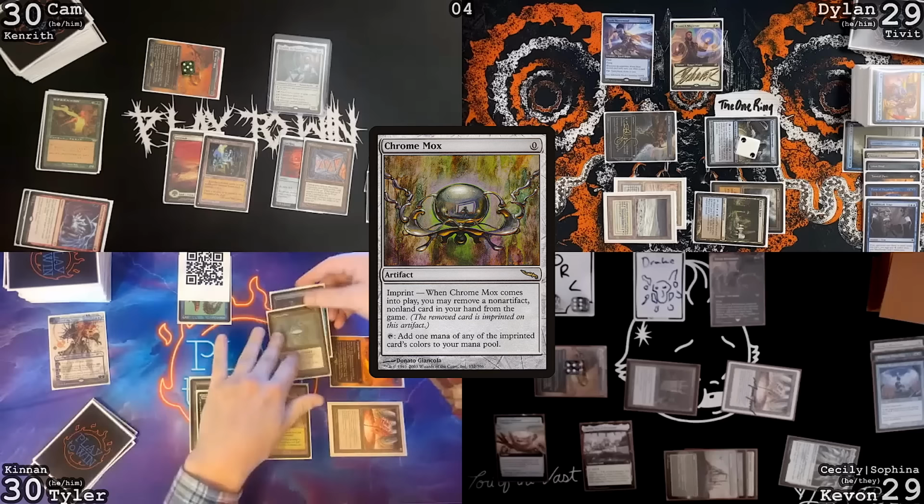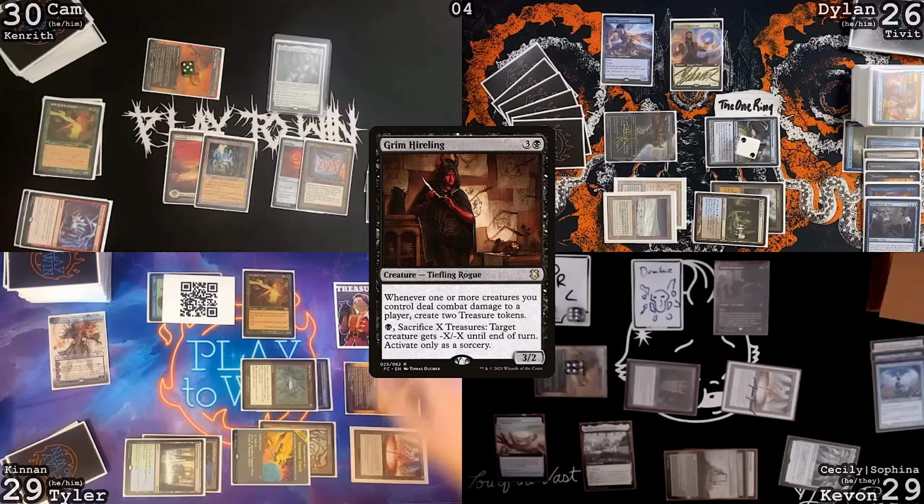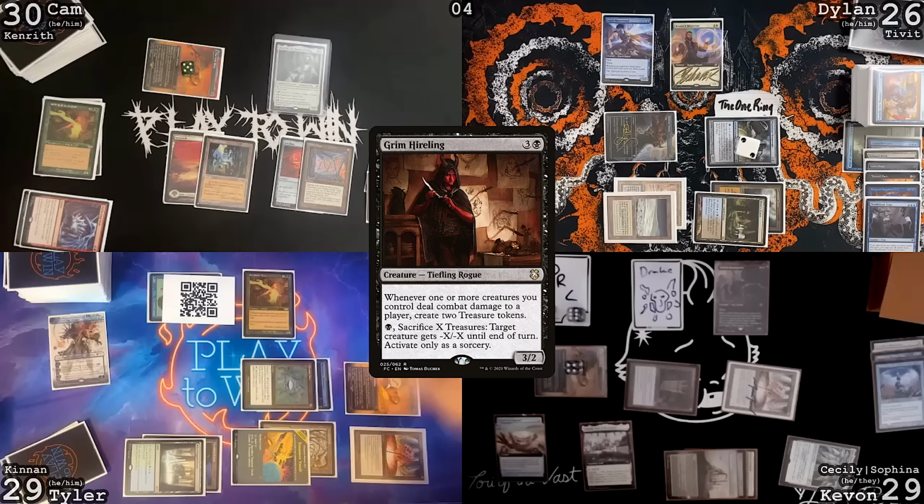Treasure Vault. Losing one life to Waterlogged Grove, going to 29. Cast the Seedborn Muse. I will move to combat. Dill, I'm going to send this Grim Hireling your way. I'll take it. I will make two Treasure tokens. I'll go to 26. Sacrifice one Treasure to make one black. Pay the one black and sacrifice a Treasure to give Orcish Bowmasters -1/-1. Gasp. Okay. I will pass.